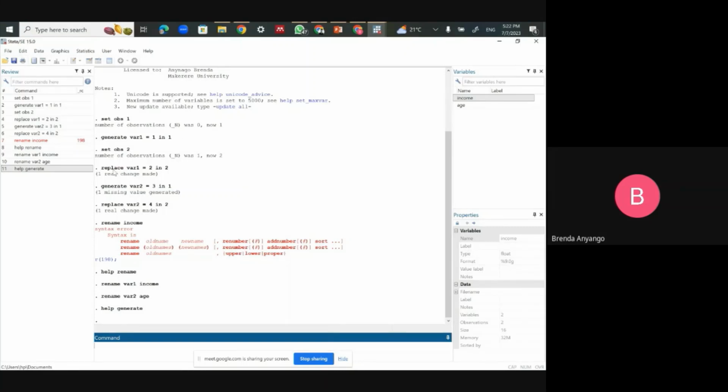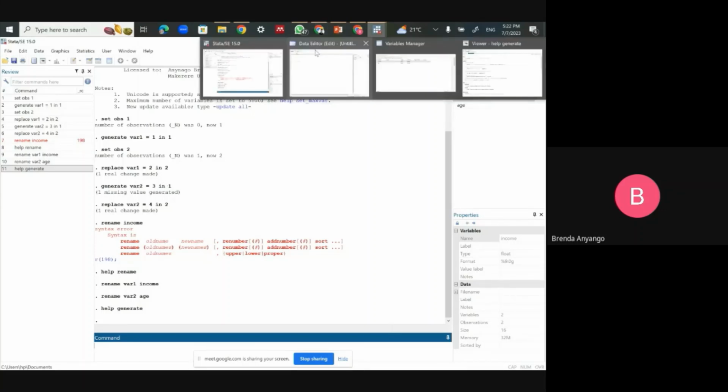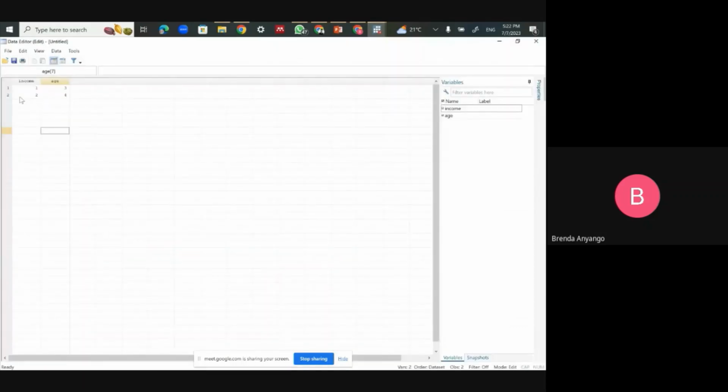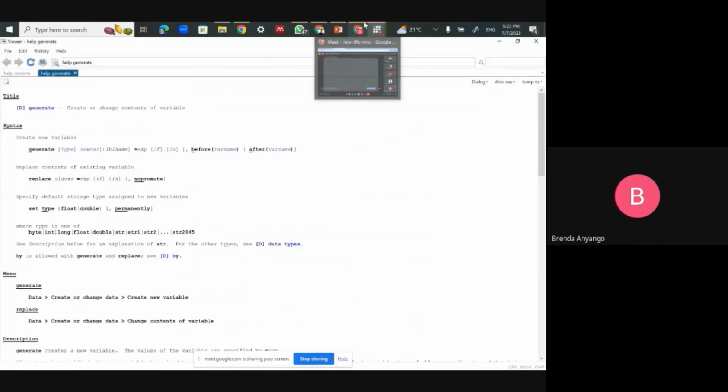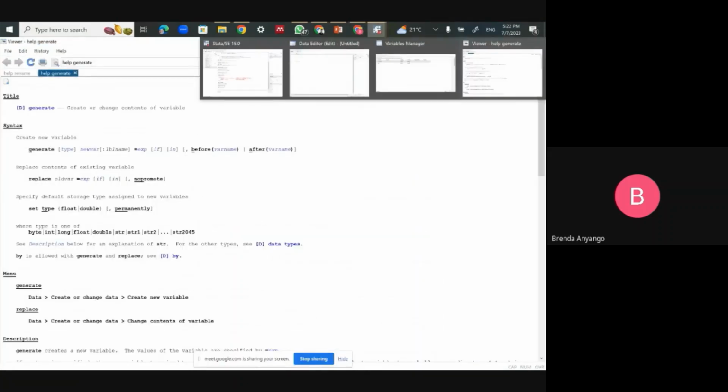And then the second one, we generated variable 2, which is age, having a value of 3 in row 1. So that's where we usually use the in command. Sorry, the in statement.